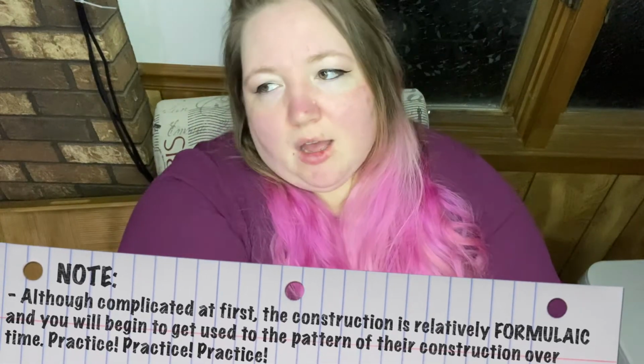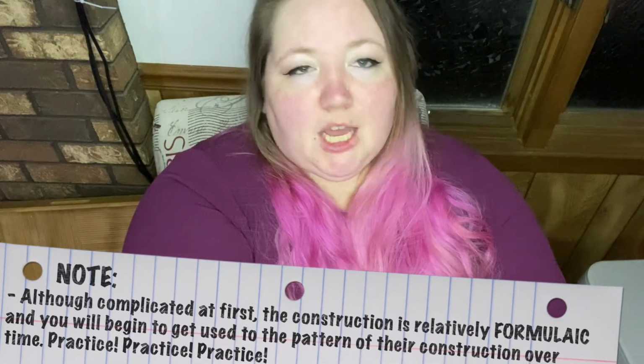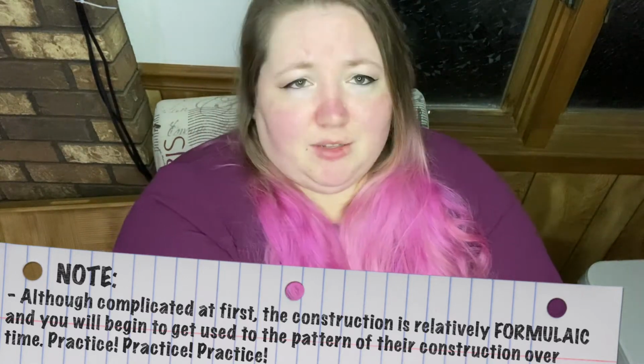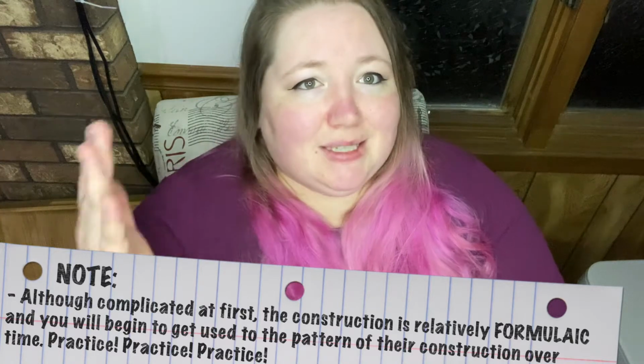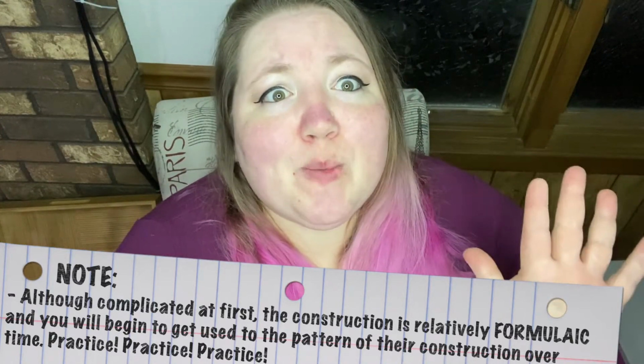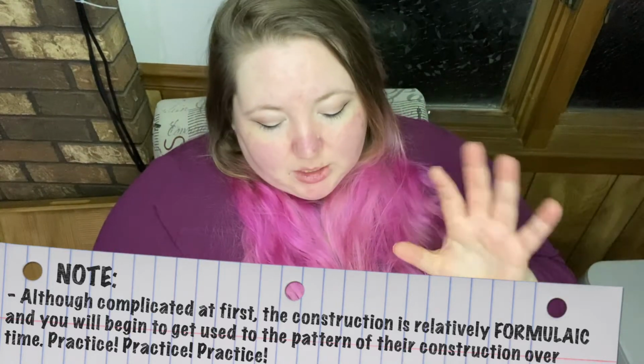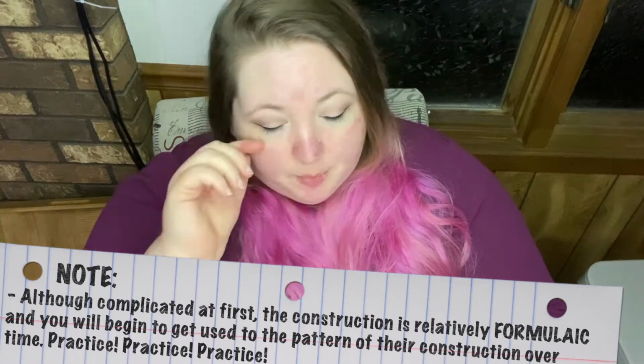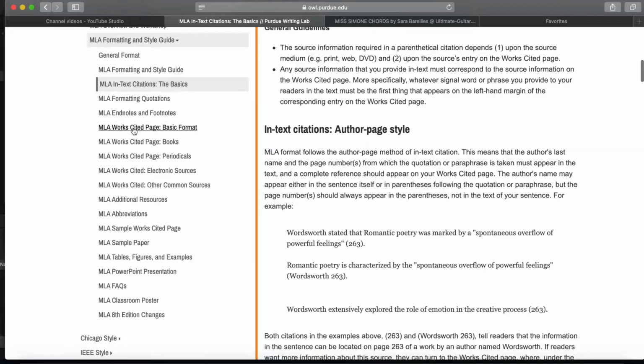Then the title of the work. If there's a title of some other greater work that it appears in, then that comes next. It's a little bit complicated, I'll admit, because then you also need publication information if it's from a book, or the volume and the number if it's a journal article, or the date. There's a lot of information that you might need. So this is why I'm going to suggest to you that you peruse Purdue OWL Online.